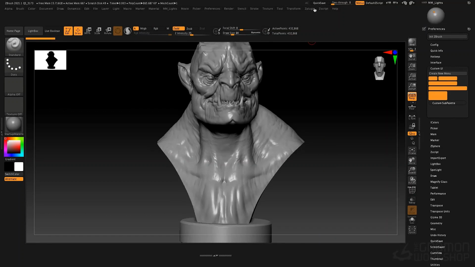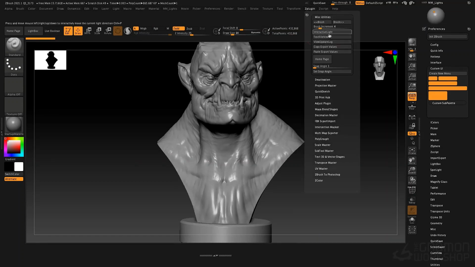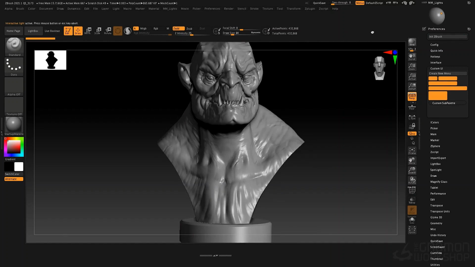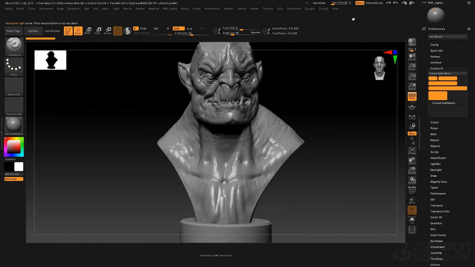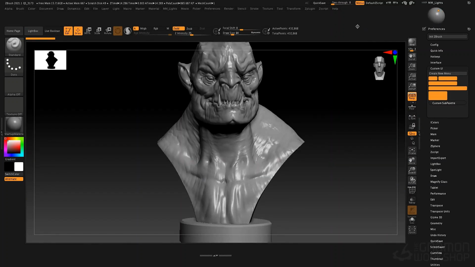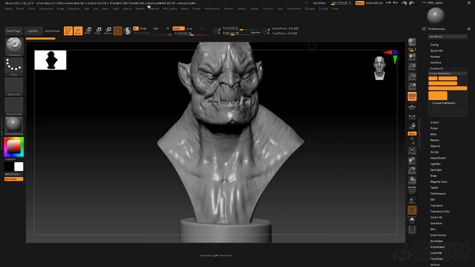Now there is a plugin under Z Plugin, Miscellaneous Utilities, called Interactive Light right here. Now you can hotkey this, and I used to always have the hotkey for this, but I found sometimes it would freeze my interface. So it's still quite handy. Anytime you press that hotkey, you move your mouse around and it moves the light around, and then you just have to click or press the escape button to get out of it. I've recently replaced that with this pop-up menu because it gives me a little bit more control, and it's pretty much the same.